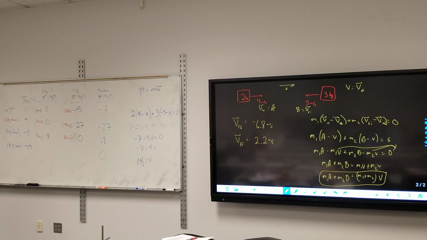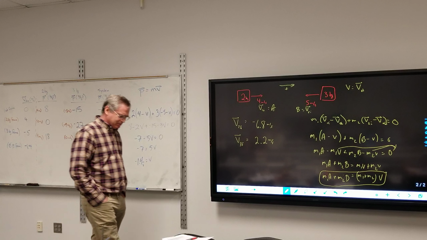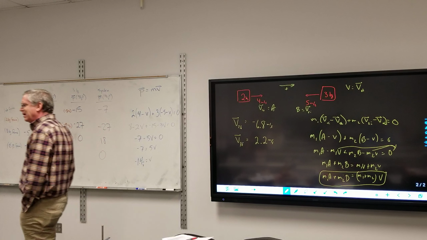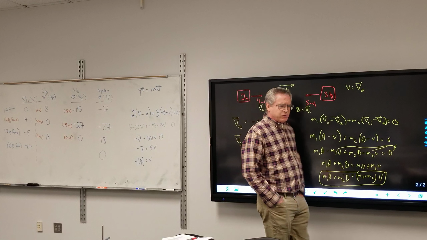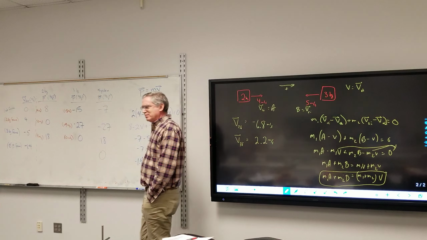There's the negative 1.4. What problem is that? That's for this problem. Perfect inelastic collision. Yes. This is the perfectly inelastic collision problem. This is the total momentum beforehand. Afterwards, they have the same velocity, so I can just lump the masses as a single mass. This negative 1.4 meters per second that put us into the zero momentum frame is the same as the velocity afterwards for a perfectly inelastic collision. If they stuck together, they would be going that velocity.